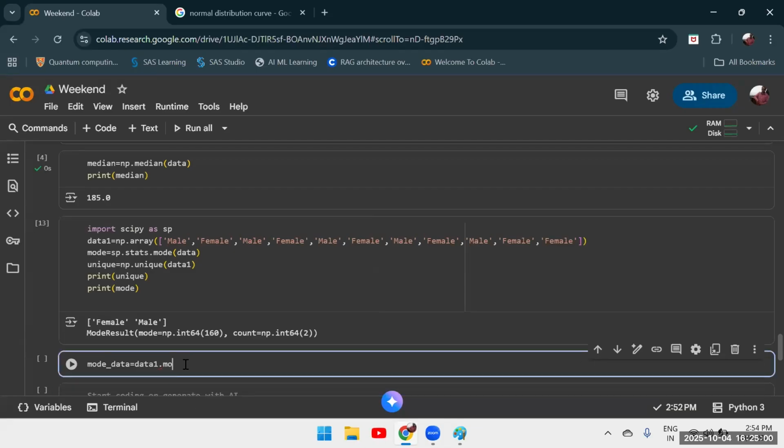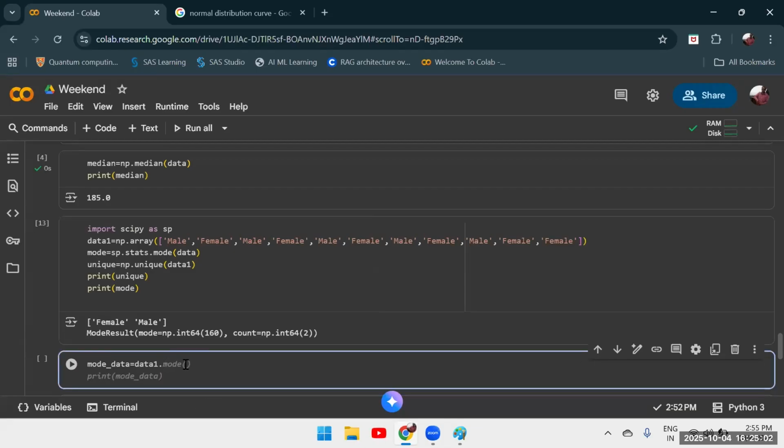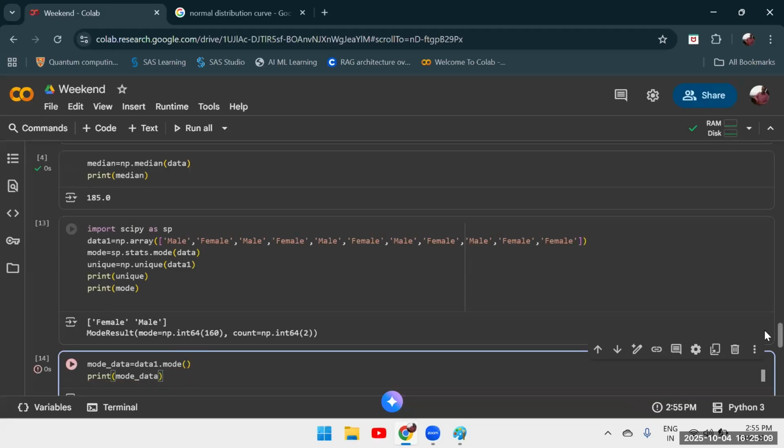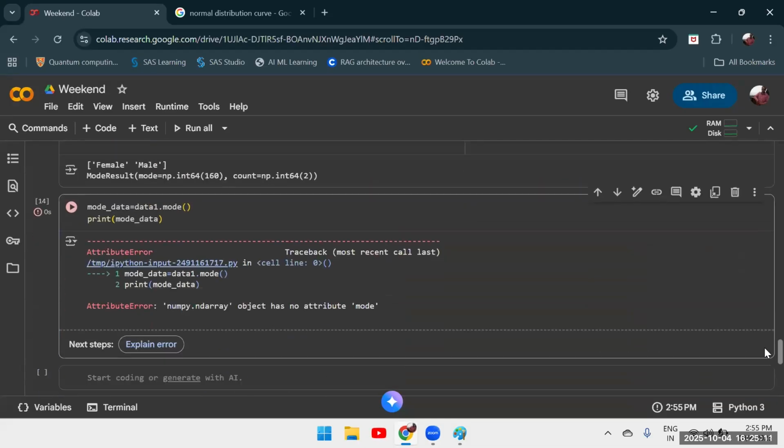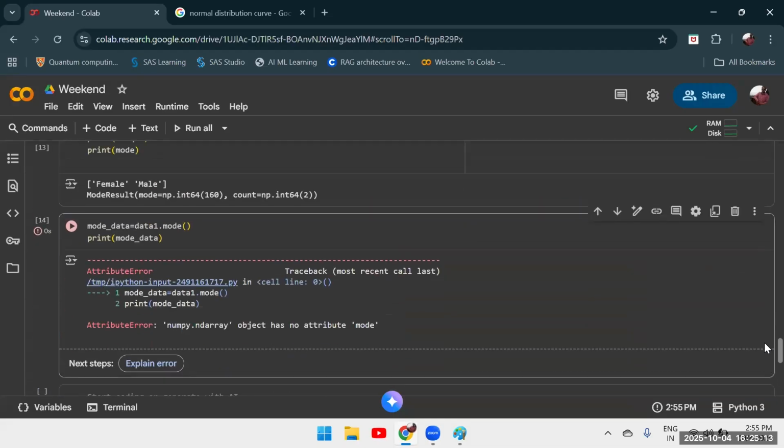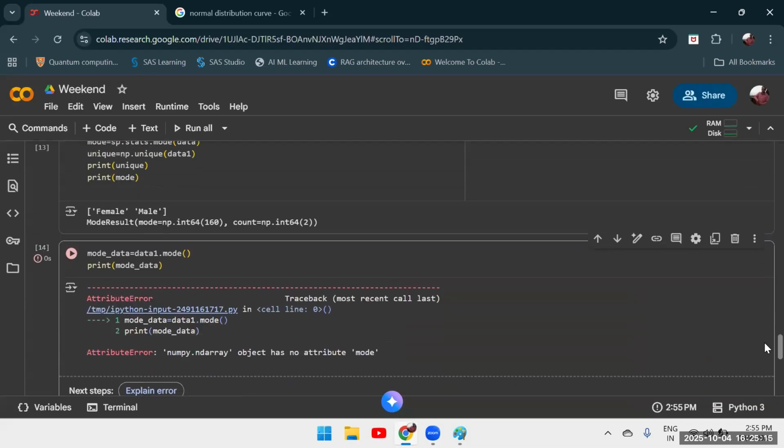Yes, there is a function called mode available. Let me try using this. No attribute mode. Okay. Did I use it the right way? Is there a syntax error?